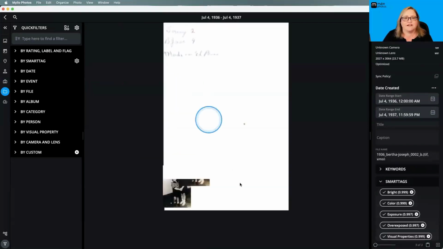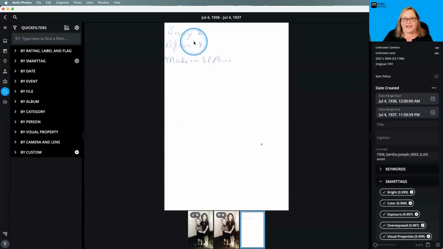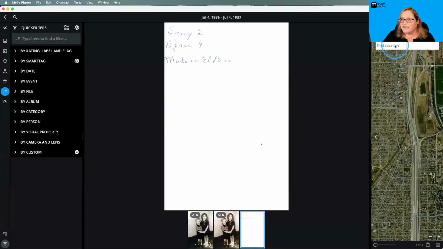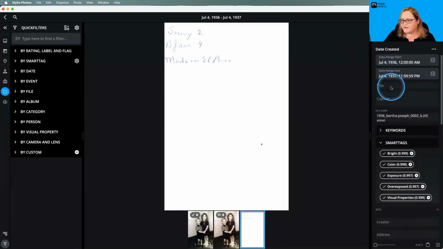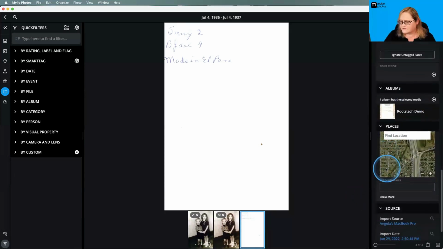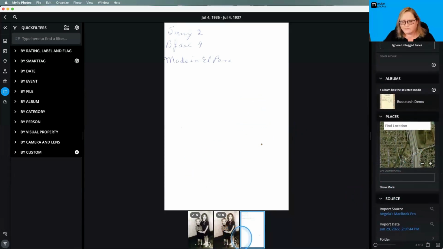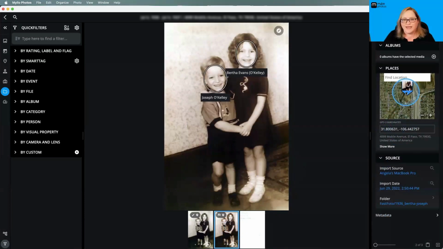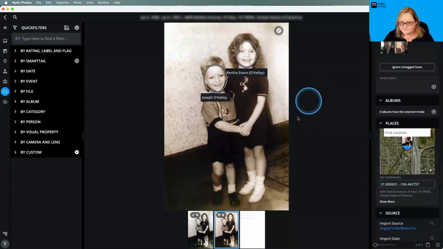But the cool thing about the scanner is it also scans the back. So I have their ages, which help me pinpoint when this was taken. And it also says it was made in El Paso. So I can then, again, go here to the map and I can pull this up. Actually, if I go back here to info and just scroll down to places, where is it here? There it is. And you know what? It's not showing on this one, but it should show on this one. Here we go. So I have this located in El Paso. So that's on my map. But if you don't have that information, you certainly don't have to add it. It's completely optional. But it's fun if you have, the more information you have, the better to preserve it and so forth. Let's see here.